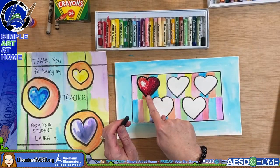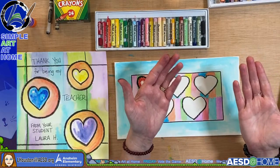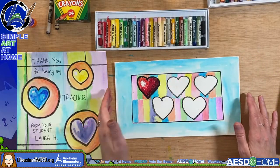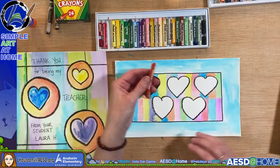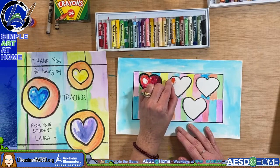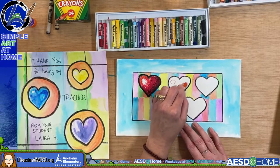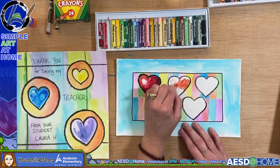So this one I did mostly red. And now I think, you just got to get used to it. If you're using oil pastels, your fingers will get dirty. So this one I'm going to do orange. I'm going to leave a little area here for the shine. And I'm just going to start coloring.